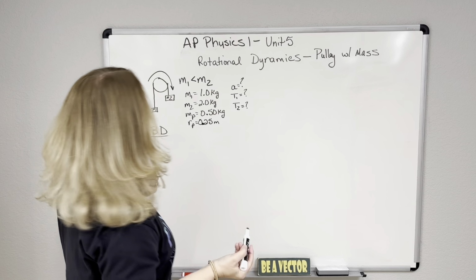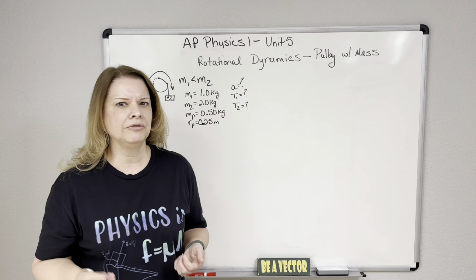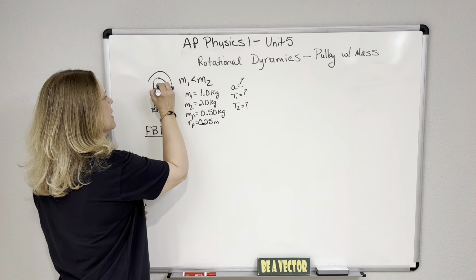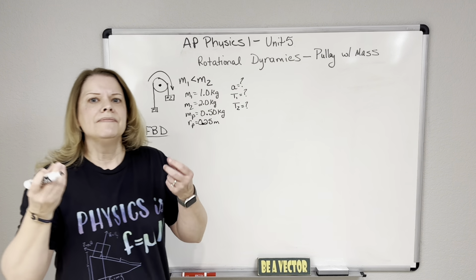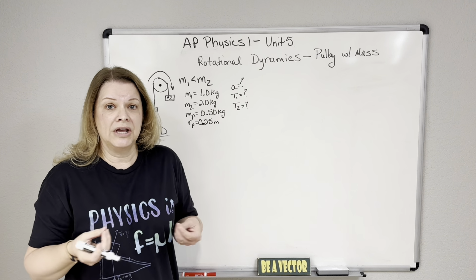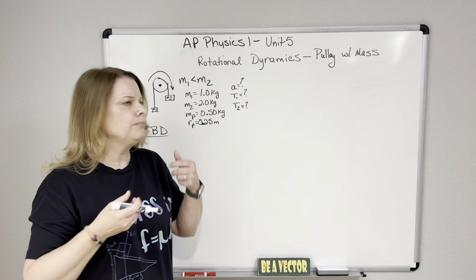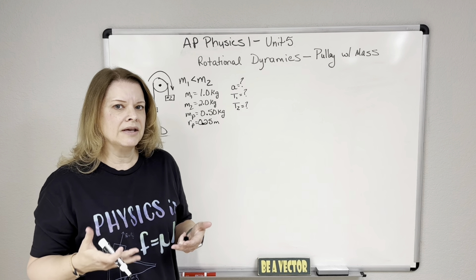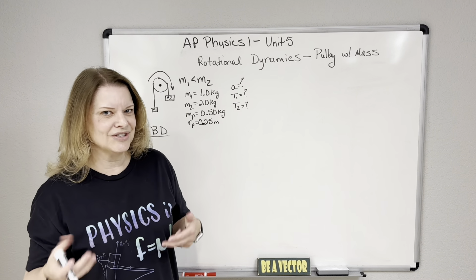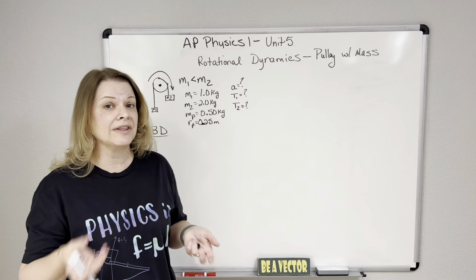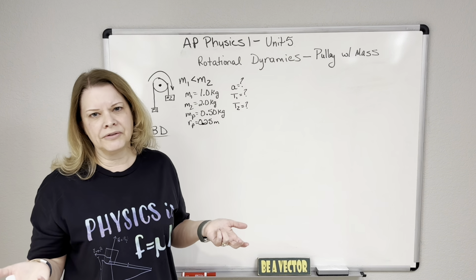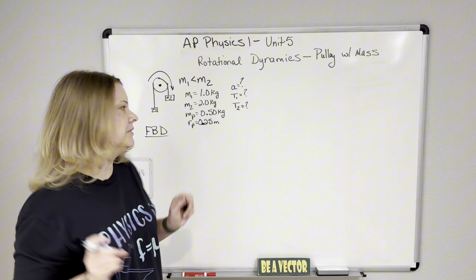Which is now when you introduce mass. So what happens when you introduce mass to this pulley? Now you have a rotational inertia. This pulley is going to resist rotation, so it's going to have rotational inertia, that I value, or what we also like to call moment of inertia. They mean the same thing.